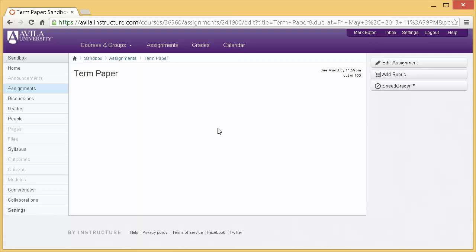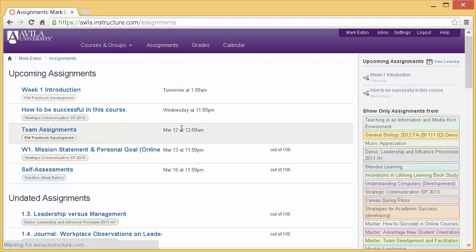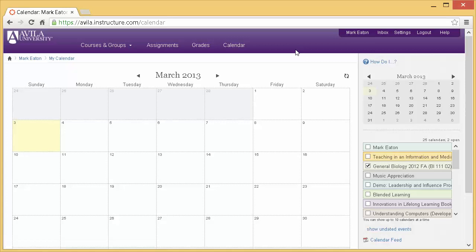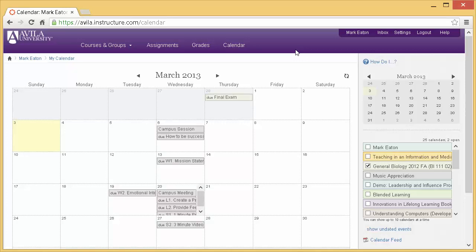And the added advantage for the student is that within their assignments link, your assignments will be aggregated along with all the other instructor assignments for the courses that those students are taking, both on the assignments list and the calendar list. So we really encourage faculty to consider using Canvas even if they're not planning on uploading any online learning activities. Use it as an administrative function, and you'll find that it greatly facilitates your communication with students.